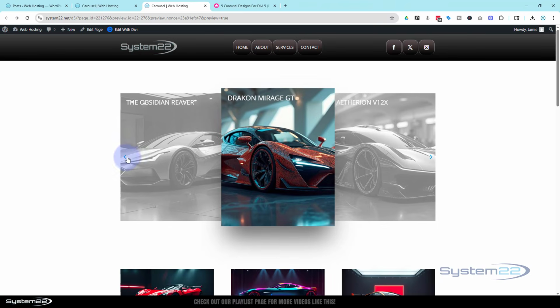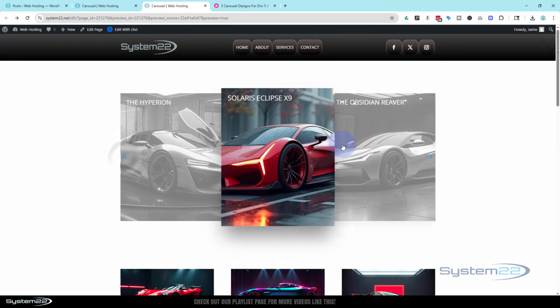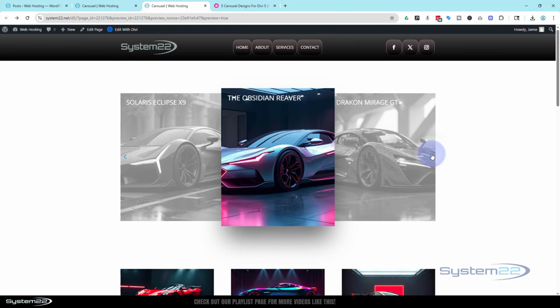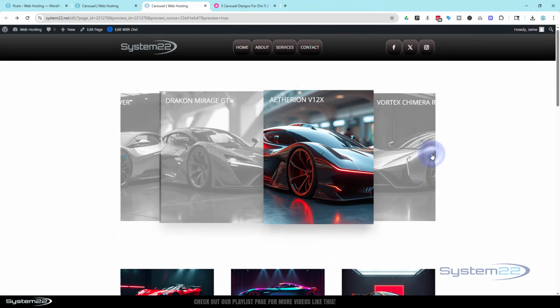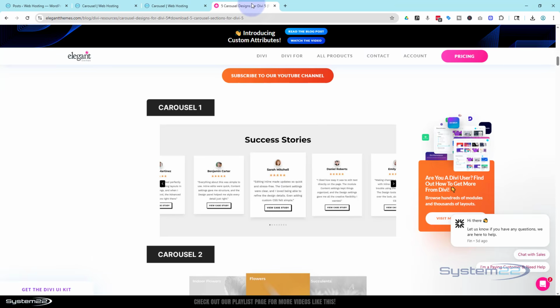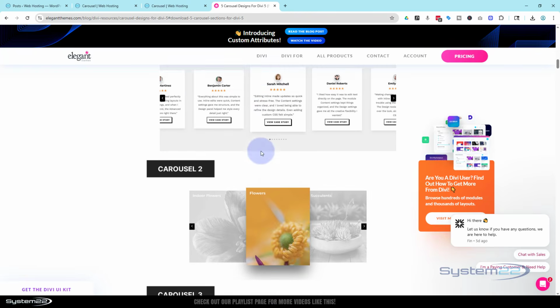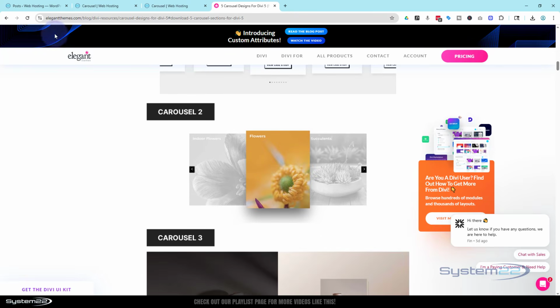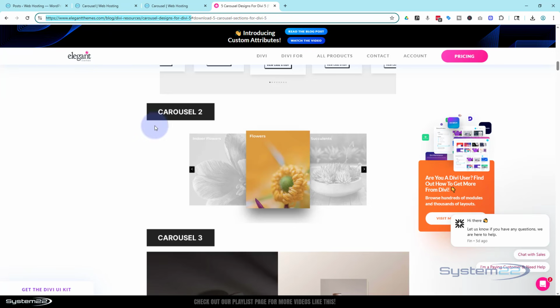Of course, you can navigate with these as well if you want to go the other way or check something out. But that's a really nice little addition, and we'll be doing a whole lot more with the group slider module as we go forward. Now, don't forget, this particular one you can download for free from this elegant themed site right here. And as I say, I'll put this URL down below so you can get there.